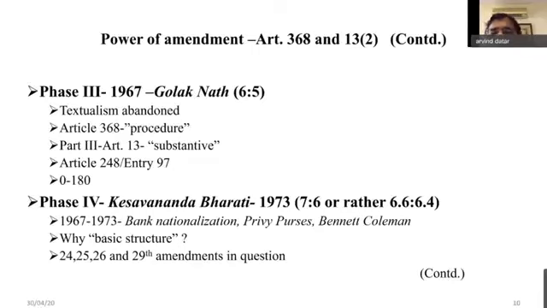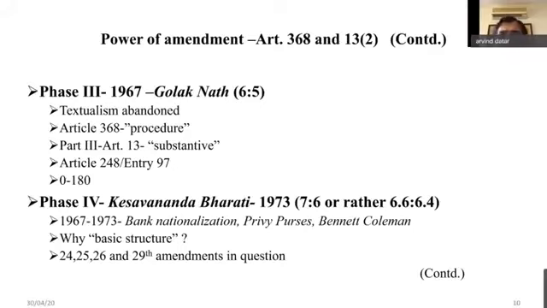Now, by the time you came to Kesavananda Bharati, look at the amendments. 24, 25, 26, and 29. 24th, they completely got over Golaknath. They said fundamental rights can also be amended. 25th was very important. And 31C, that was the only part which was struck down, which said that a legislature can make a law, it can just put a declaration that this is to achieve directive principles. Once that declaration is made, like virtually the 9th Schedule, you can't question it. It's beyond judicial review. Then 26th abolished privy purses and 29th was the Kerala reforms.